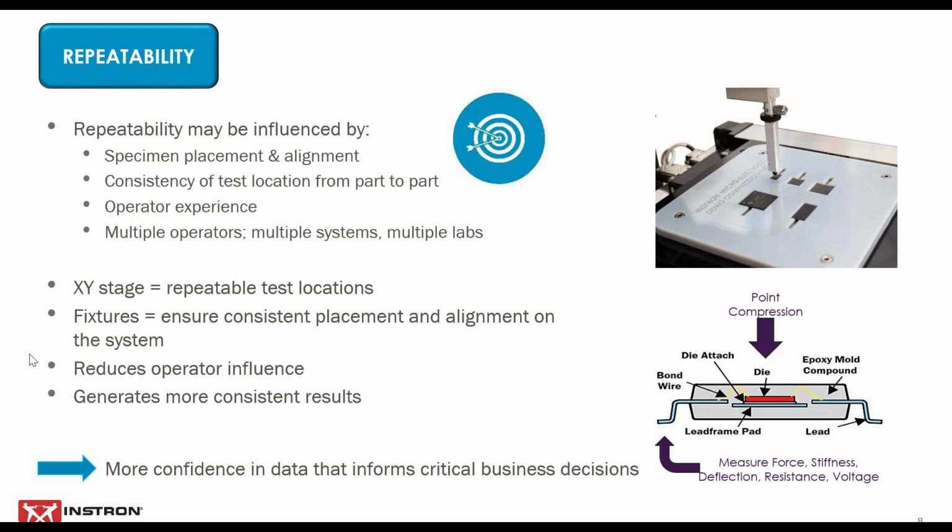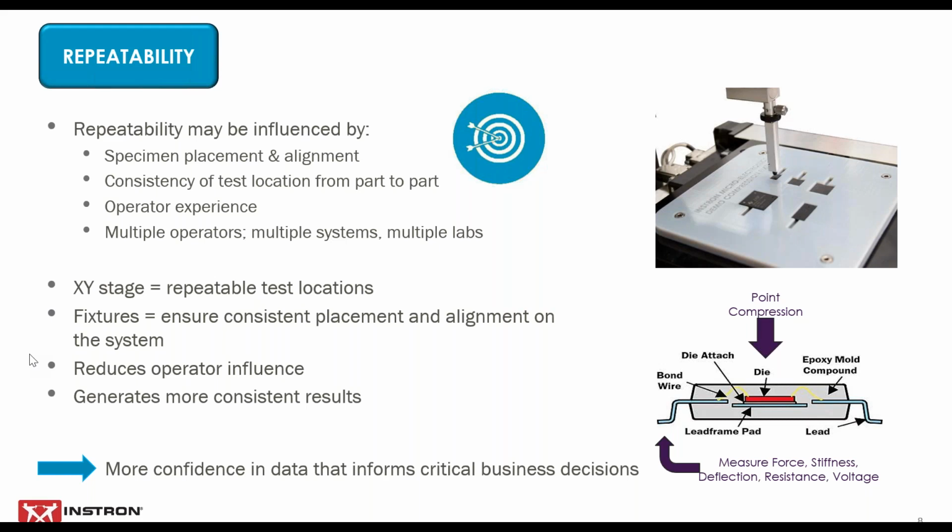The fixture design also contributes to improve repeatability for this test. You can see it holds 5 structures of different sizes. If you were testing these tiny components manually, it would be very difficult to load those into the system and position them consistently to make sure that on each specimen, the same 5 locations are being tested. And then you'd have to manually adjust for each of those 5 test points.